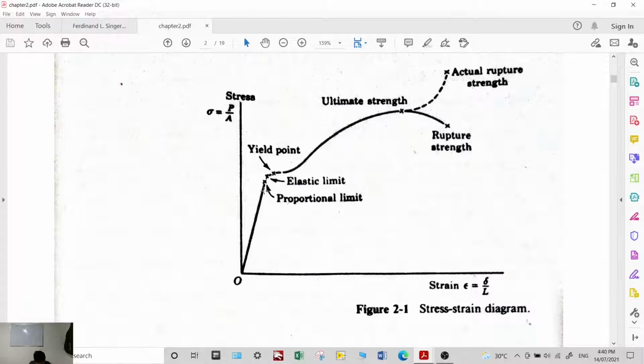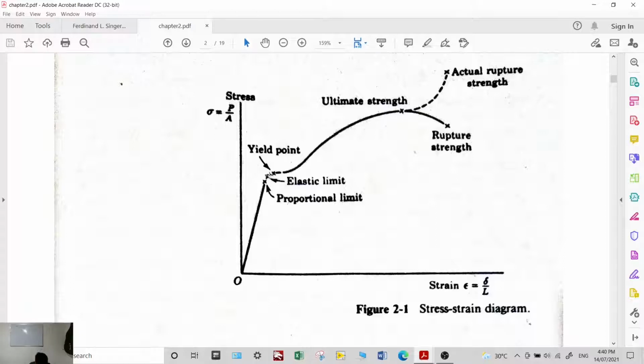Okay, so, if you increase the force, the relationship will now reach to the elastic limit. Okay? So, ang relationship ana niya dili na linear. Sa elastic limit, the material will not return to its original shape. There is now a permanent deformation. Okay? There is now a permanent deformation. Although, gamay pa na siya.